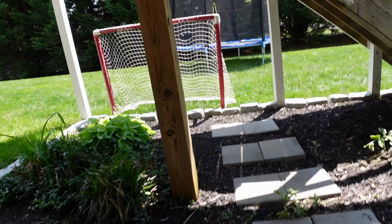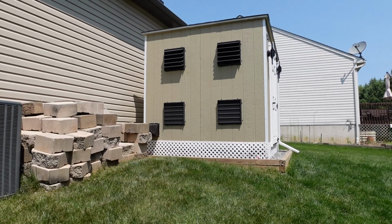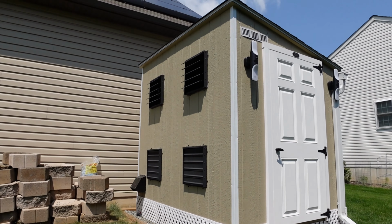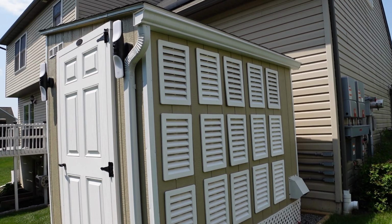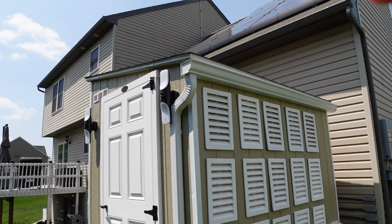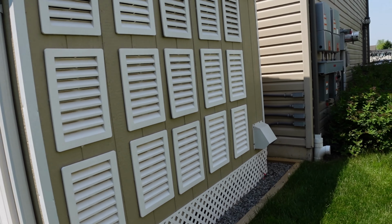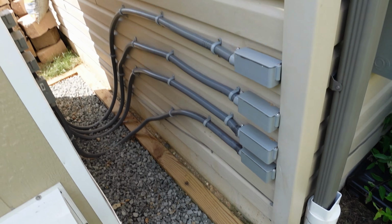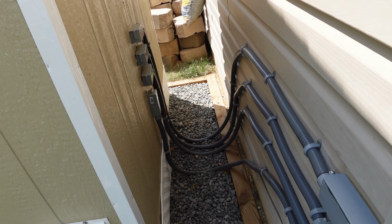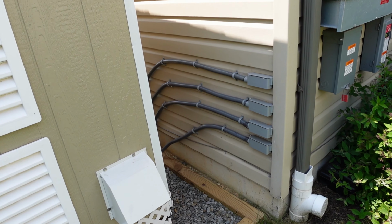All right, let's head out to our crypto mining shed here. Take a walk with me. So if you guys haven't seen the shed before, this is our exhaust side. We got our one door with lights, and there's actually cameras built in with the lights. And on this side is my wall of intakes with filters and everything. It's a lean-to style shed with a gutter to remove the water from falling in front of our intake vents. Over here, a little louder, there's also a plane going by. We have all of our power and our Ethernet running through here, with a total of 100 amps heading into the shed, which is 5 30 amp 240 volt running over 10-2 cable.